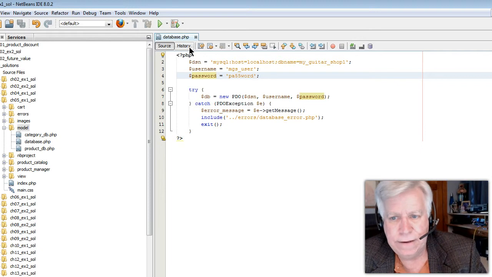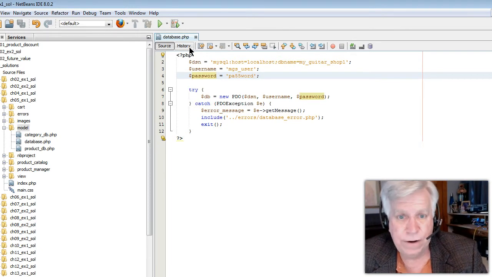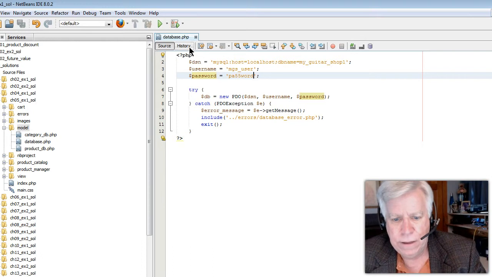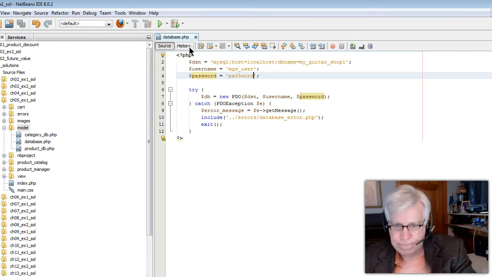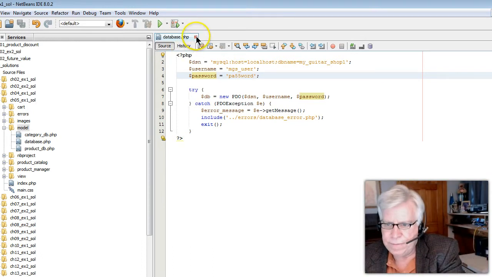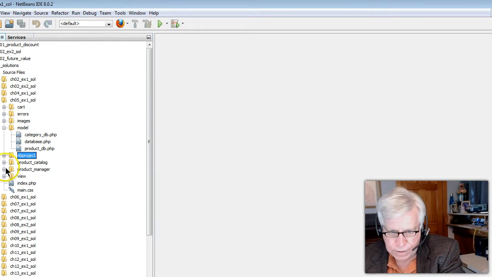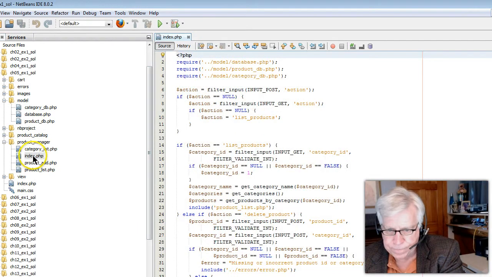Can you connect to the database, and can you go select star against a table and then ultimately print it back? So let's take a look at what's happening in the product manager folder.